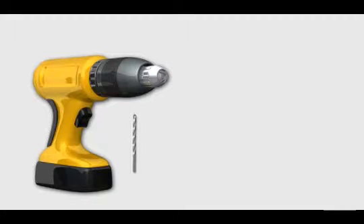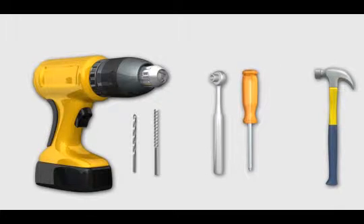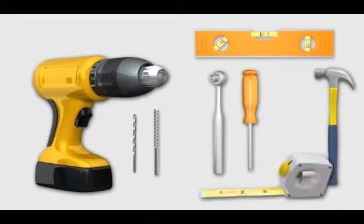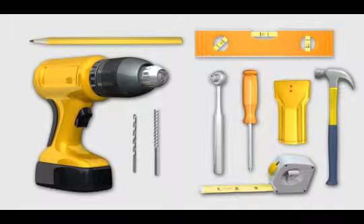Tool check. To install this product, you will need an electric drill, a 7/32-inch drill bit for wood stud installations, or a 1/2-inch masonry bit for solid concrete or concrete block installations, a 1/2-inch wrench or socket, a hammer, a Phillips screwdriver, a level, a tape measure, a pencil, and an electronic stud finder. It's also a good idea to have an awl or small nail to verify stud locations.